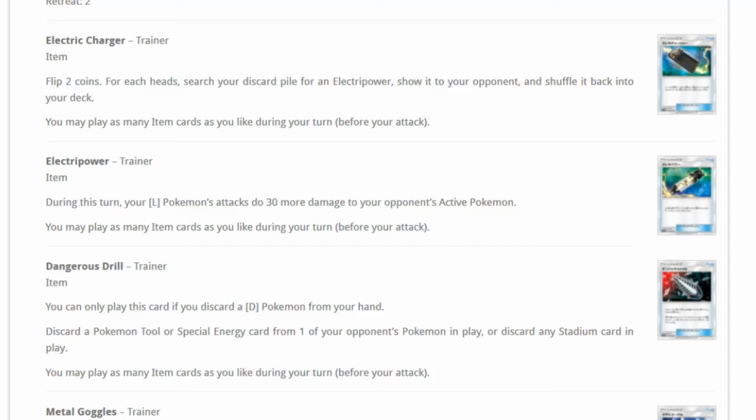So this is the Electropower card that we were talking about earlier, where during this turn, your lightning Pokemon's attacks do 30 more damage to your opponent's active. Because it says 30 more, you can basically just stack this. It even says you can play as many item cards as you like during your turn. So if you were to have all 4 in your hand, you can do a whopping 120 damage more because you've played all 4, and 4 times 30 damage is 120. I'm pretty sure. Yeah, redo the maths in my head quickly. So yeah, that's pretty big.